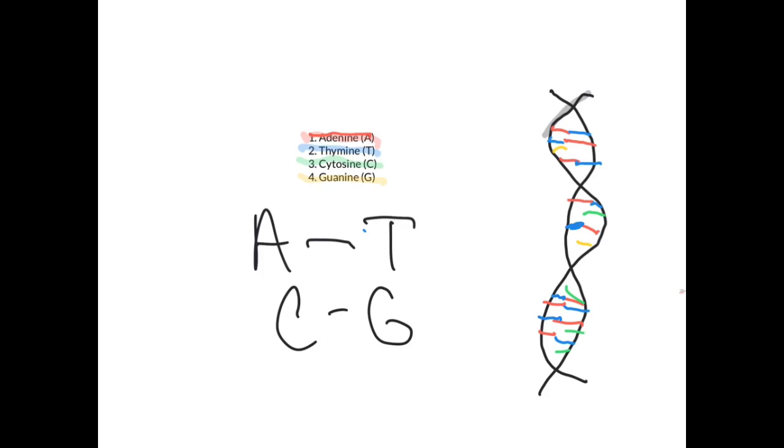So everywhere I see green, I'm gonna put yellow. If I see guanine, I'm gonna put cytosine. And if I see cytosine, I'm gonna put guanine. So here I go in with cytosine, bam, bam. And now I'm gonna finish up my molecule here with all of my guanines, all my Gs. Bam, bam. So that is why the DNA molecule is able to code the information that it does.